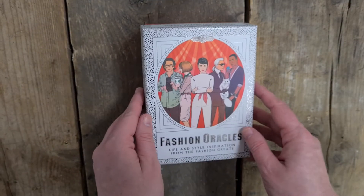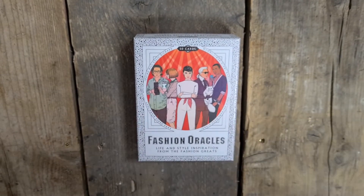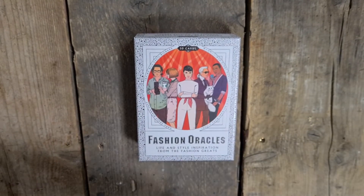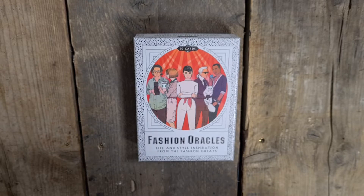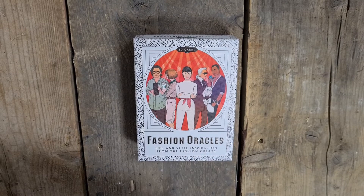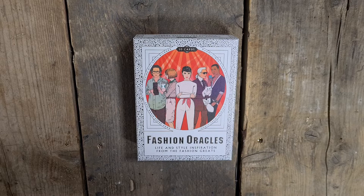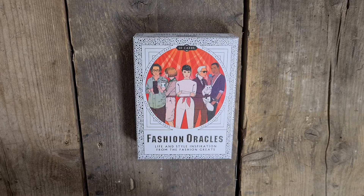I love that, but I think it really does highlight the lack of not only people of colour within fashion but also there's a lack of people of colour that have been selected to represent a fashion icon in a fashion oracles deck. I know it was like three years ago but even three years ago we were looking at representation — it's not a new thing. I'm a little bit disappointed actually that there is a real lack of that in this deck.